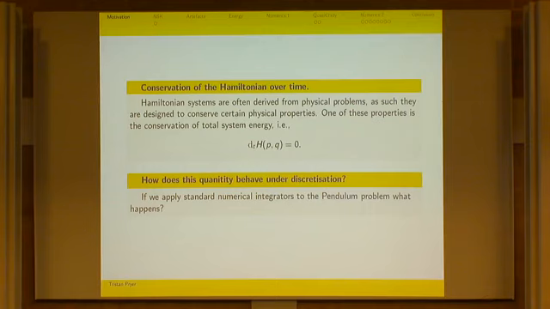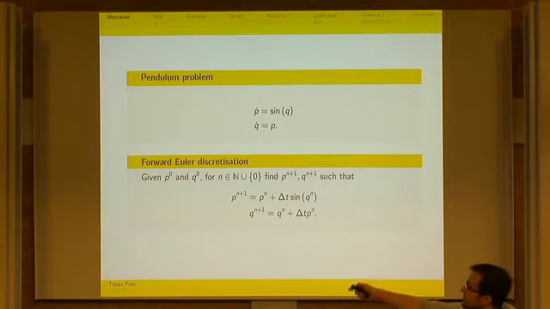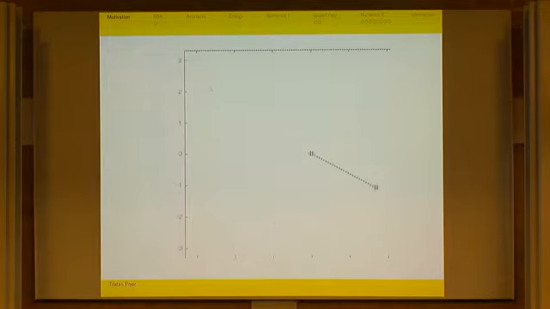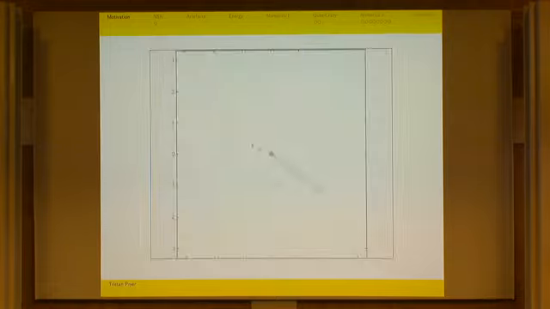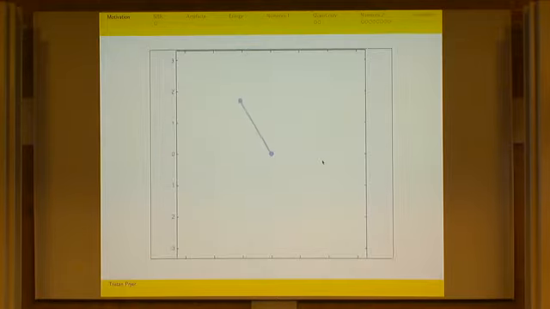So I show this to my undergraduates when I give them their first numerical analysis lecture. This is kind of fun. So if I take my pendulum problem and I just throw a forward Euler discretization around it, standard forward Euler, explicit, first order, nice and simple, first thing you would think of doing, what happens to the solution? Well, if I run the video, whoops, if I run the video, what you can see is a very weird and wonderful behavior.